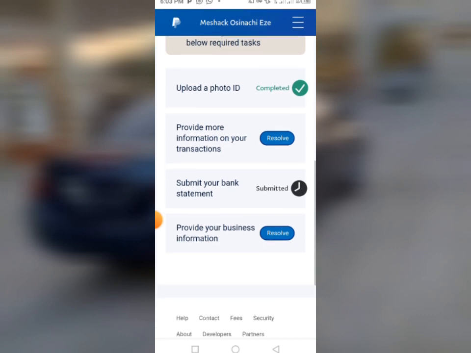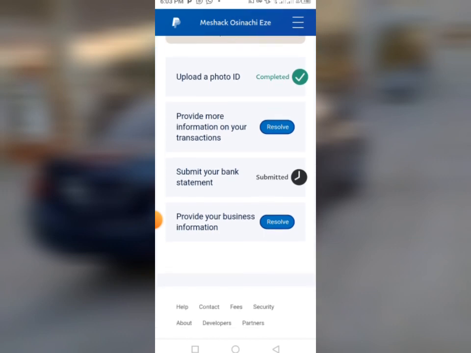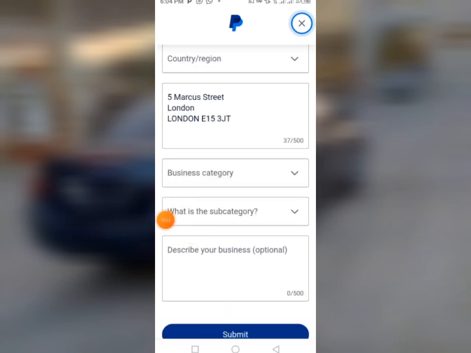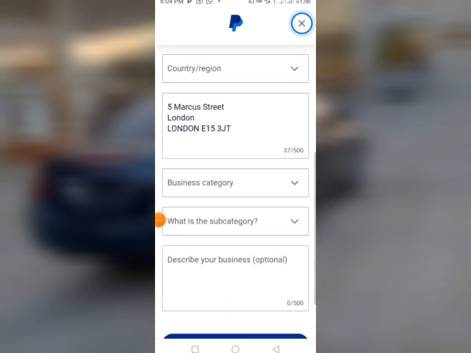This is a UK account. So I'll select United Kingdom. For you, you can select any country, whether Lesotho or South Africa. Then your address is already there. For business category, I use computer accessories and services.